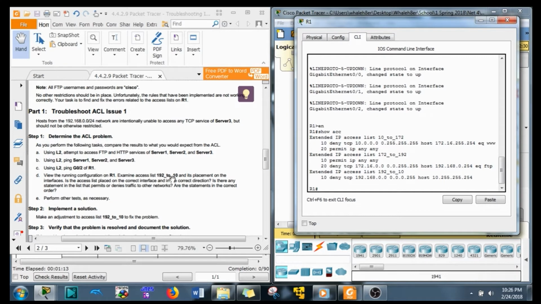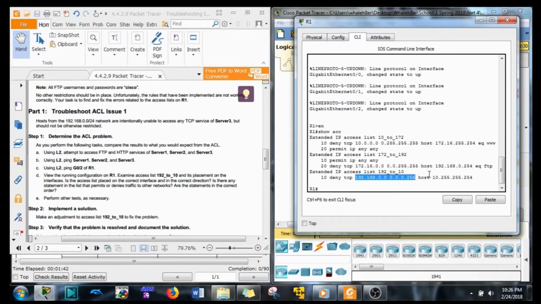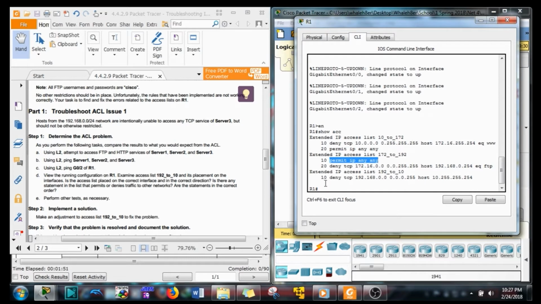So what are we looking at here? 192.10. So the 192.10, you'll notice that there's only one line listed there. So everything else in there is correct, but the problem with access control lists is if you just put a deny, it's only going to deny. On every access control list, you must have a permit statement, otherwise it's going to deny all traffic. So this line deny TCP is correct. All that's going to be doing its job properly, but afterward we need to have a permit any. Otherwise, all other traffic is going to be implicitly denied, which an access control list will do.